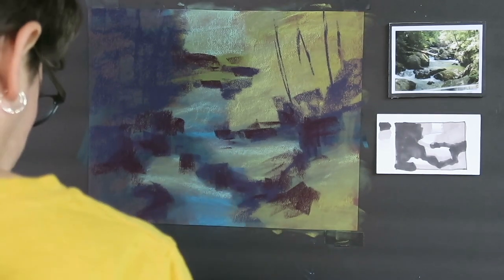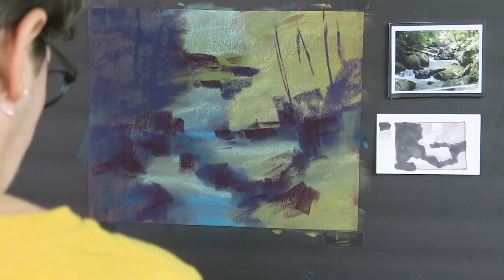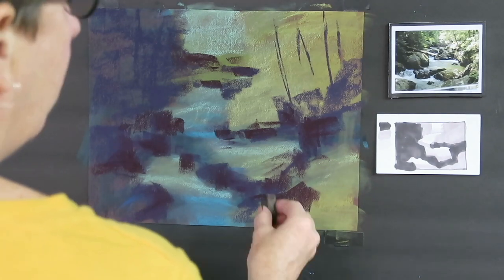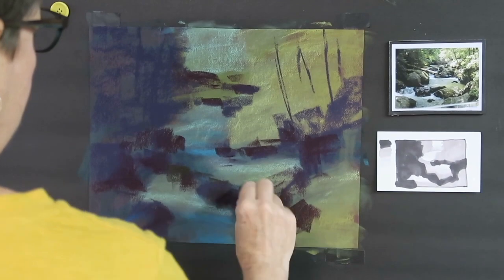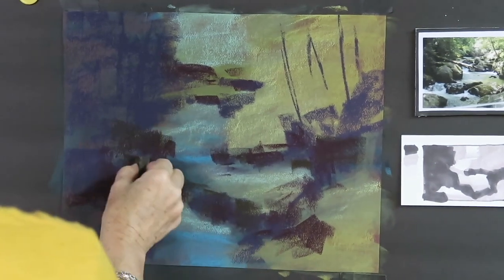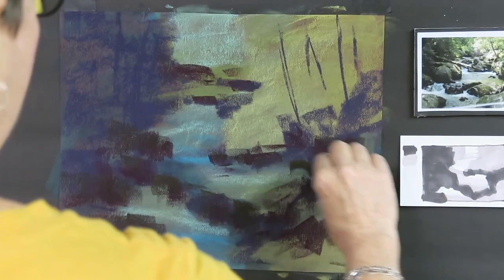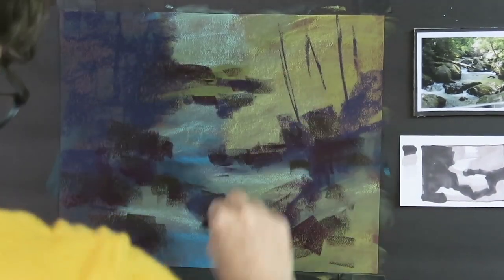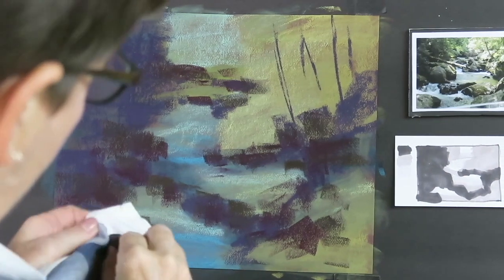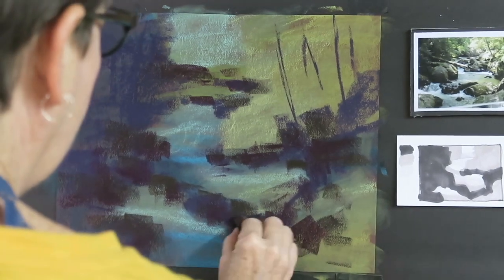Let's go ahead and add another dark value — a dark blue. As I press that I realize I picked up a harder pastel, and one thing about working on Canson paper is that it's definitely harder to put down hard pastels versus softer pastels — it doesn't take them as easily. So you're going to have more success on the unsanded paper if you use the softer pastel. Most of the pastels here in my tray are Terry Ludwig pastels — and those are actually working better. That was a dark brown.